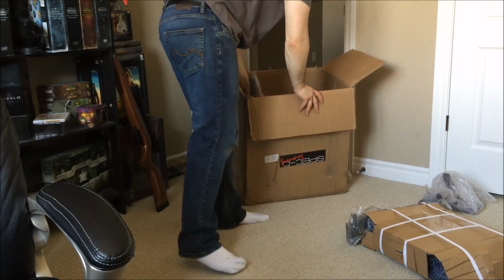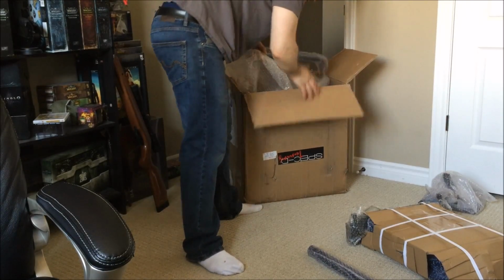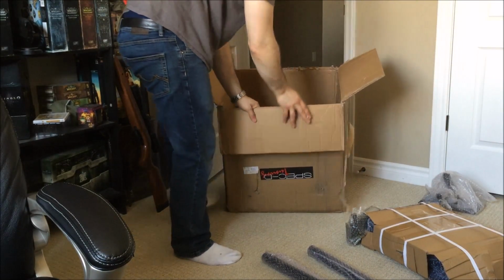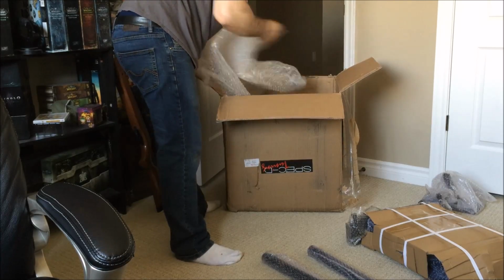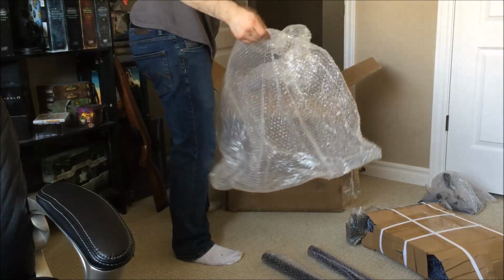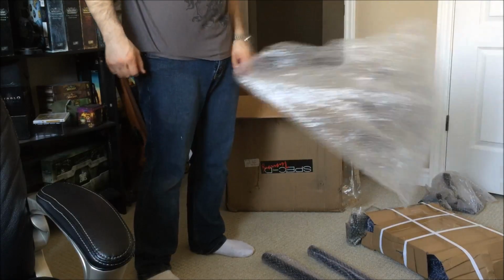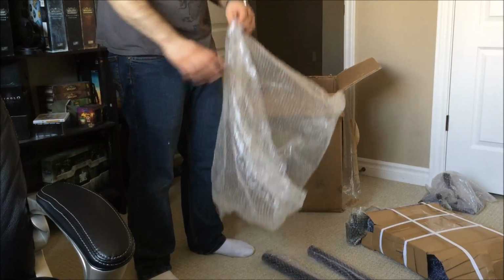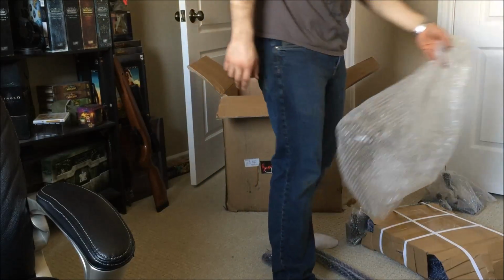Let's see, what else we got here? We got some bars. More parts. It looks like they opened this up at the border because a lot of the parts are just flopped around in there. I would imagine the chair was packed up inside of this. It no longer is. They packed the boxes back into it just on the bare leather.